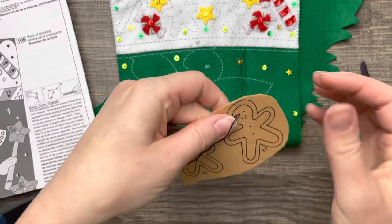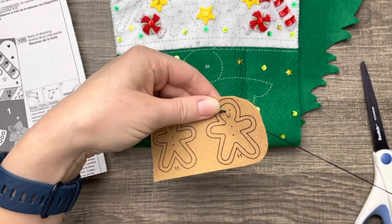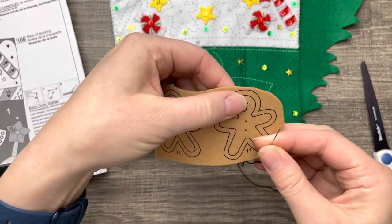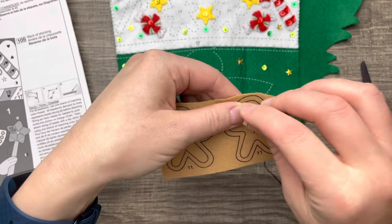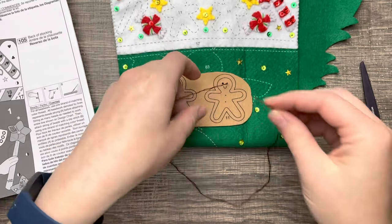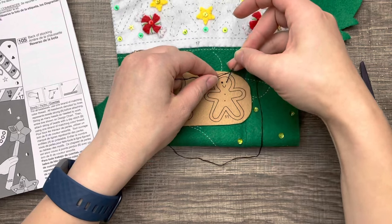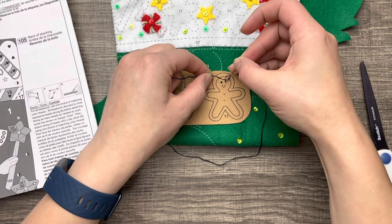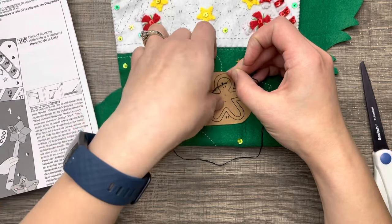Honestly, I've had kits that say one strand for a French knot, and I still do two, because with one strand you can barely see it. Like, you might as well just keep the stamp there at that point, because it's so tiny. So even if sometimes the kit calls for one strand for a French knot, I'll double it anyway, just so you can see it. But that's what I'm doing here. I'm doing French knots for the eyes.